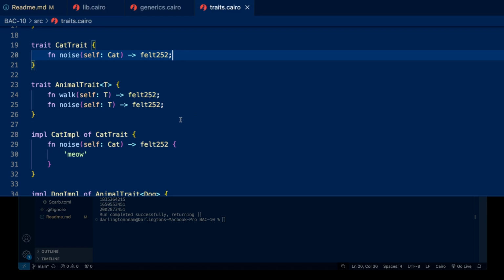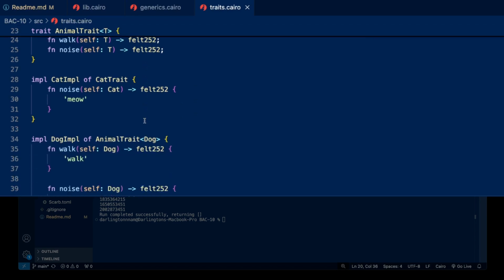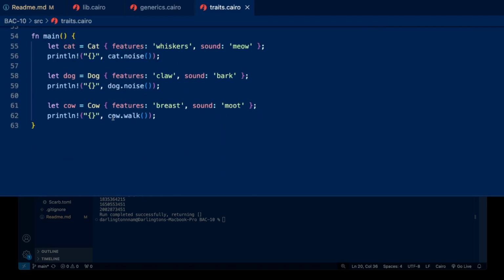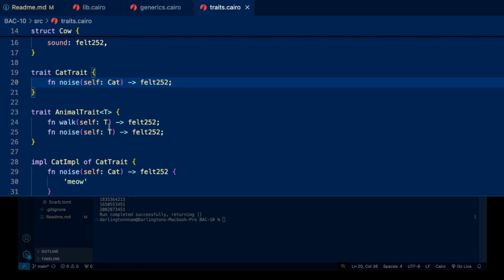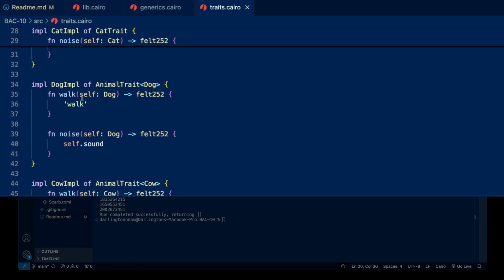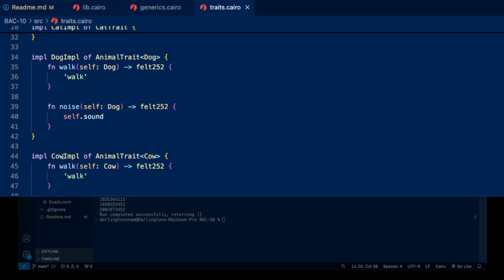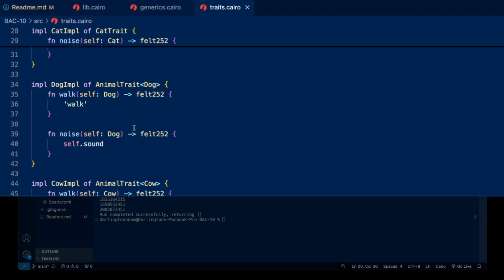And like I said, even a method is specified using traits, right? You can always call it using the dot notation. Another thing you can also note is you can create generic traits using the T type and non-specified custom implementation. For example, dogs and cows and animals, and we see they can both walk and make noise, and you can just pass that in as a generic trait T, and then pass it the different types and write implementations for them.